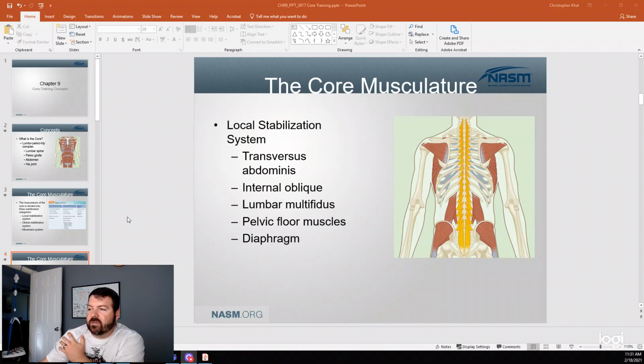So more about the local stabilizing system and all the muscles. For one, don't pay too much attention to the pictures here in the next few slides. They're just kind of examples, and they don't really depict everything that we're talking about here. So some of these local systems, so your transverse abdominis. This is one of your core muscles. It's your abs, if you will, but they kind of wrap around. Because they're transverse-wise, they're very horizontal. They wrap around your core and provide a lot of stability in that way.